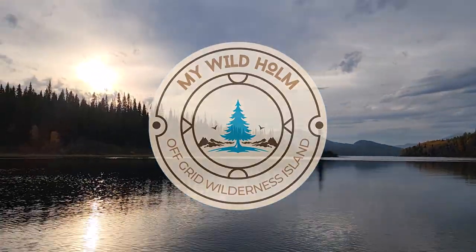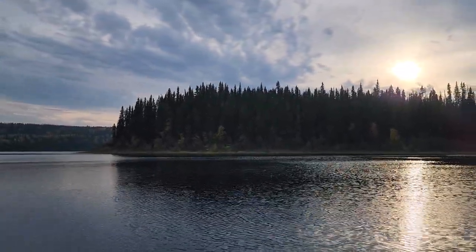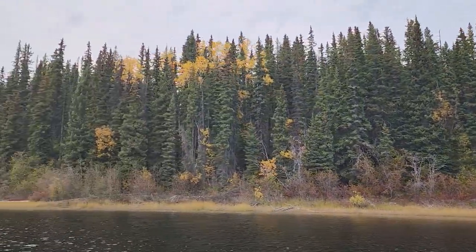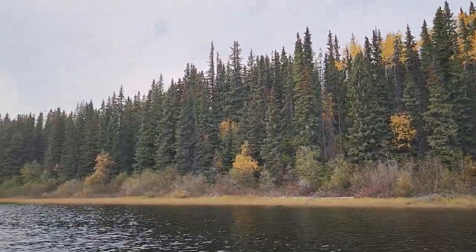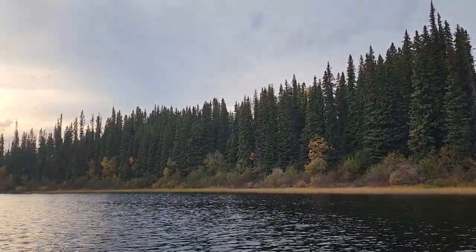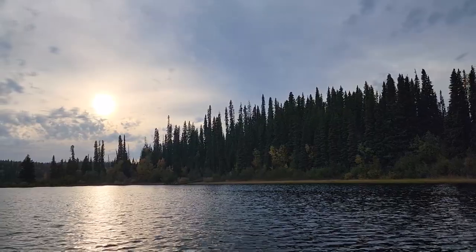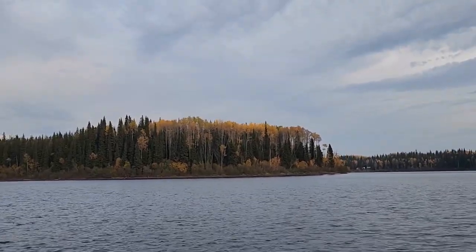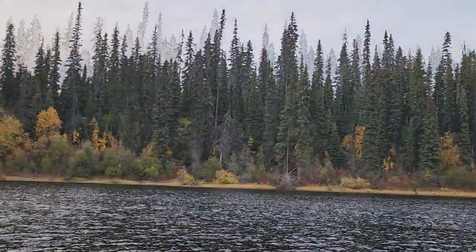You know, we've owned this island for less than 5 months, but it really is starting to feel like home to us. All the cares of the world seem to melt away as soon as we climb into our little boat and start making our way to our cabin site. To give you a little perspective, we're traveling along the east shore towards Berry Point. We named it Berry Point because it's full of wonderful Saskatoon berries. From there, we will turn up along the southern shore as we make our way to the site of our future dock, which is just steps from where we are building our tiny cabin.